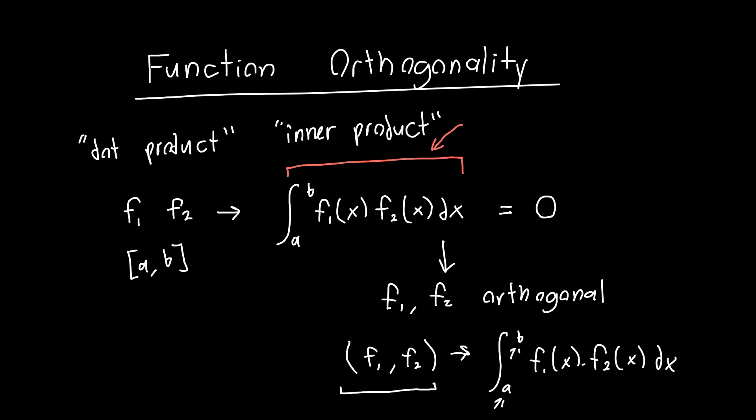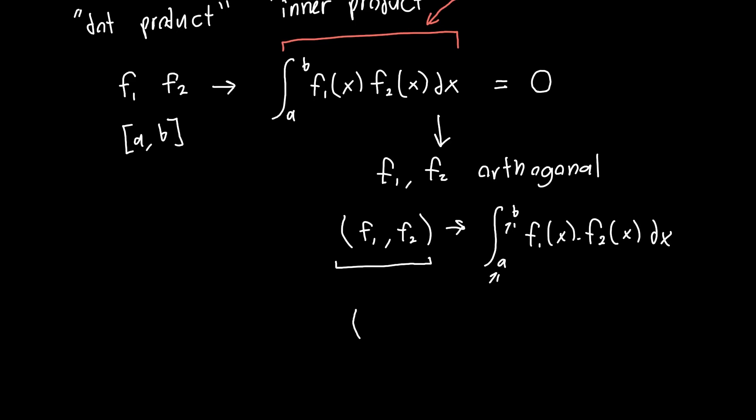You might say, how in this notation do we represent the interval? What about a and b? The answer is that most of the time we're going to be interested either in some obvious interval, or in general the interval is actually going to be minus infinity to infinity. This notation implicitly means take the integral over all space or all relevant space. If your function is going to be zero outside a certain point, then just integrate over the parts where it's not zero.